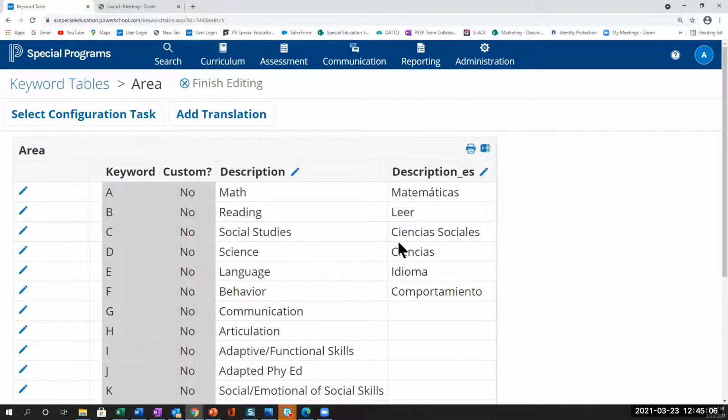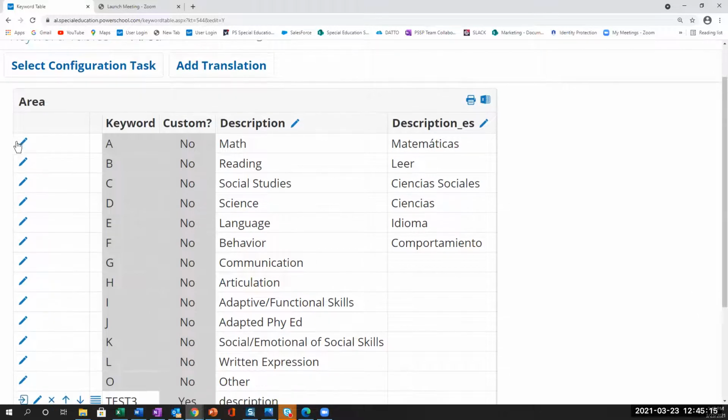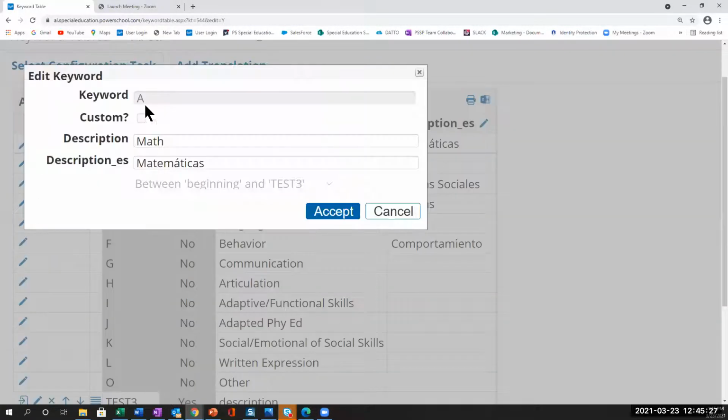But just know that you can export them all to Excel, and you can also just print them. That'll just create a print copy of your screen. Of course, the pencil means that you can edit it. And once again, wherever you see these shaded out fields, it just means that they're locked down. I can click on the edit button and I can edit the descriptions.